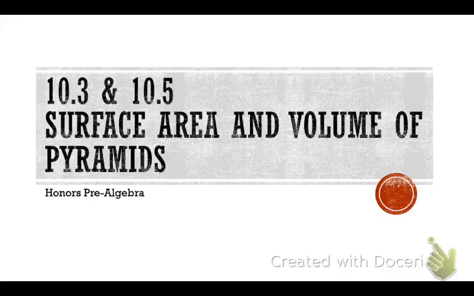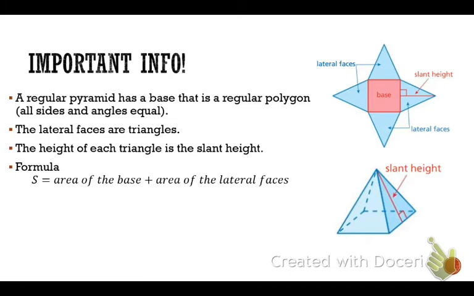All right, so today we are doing surface area and volume of pyramids. Yesterday we learned prisms, surface area and volume. Today we're learning pyramids. So it's just a different shape, all right? And because it's a different shape, obviously we're going to have different formulas as well, but you're definitely going to see similarities.